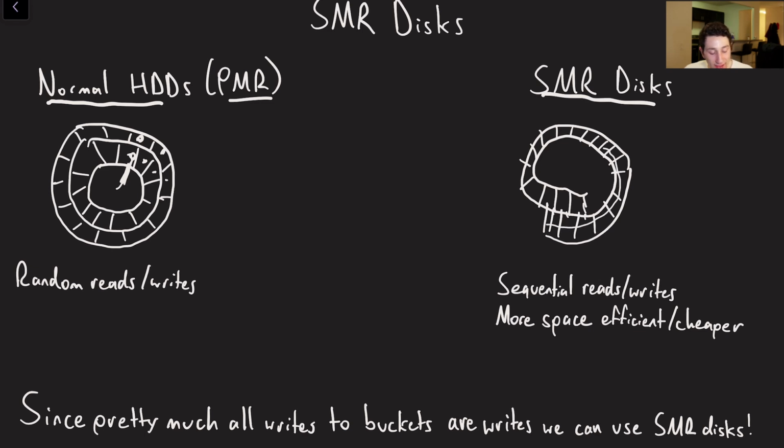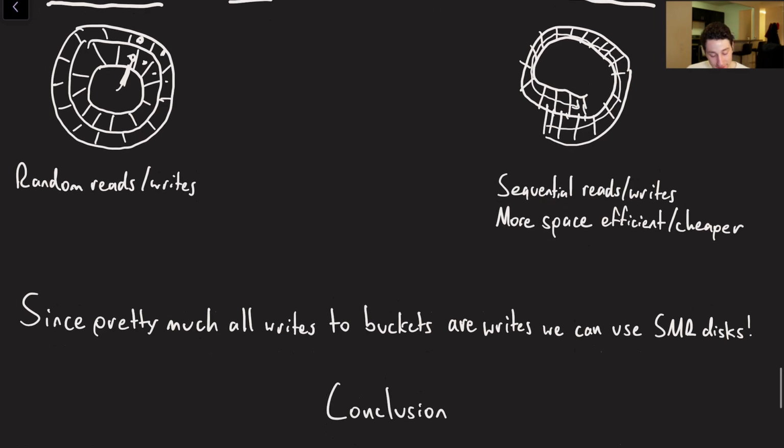And so what it really means is that the disk head can only progress along the track, and you pretty much always have to do sequential reads and writes. That being said, if you're only going to do sequential reads and writes, you can take advantage of the fact that this SMR disk is a little bit more space efficient in terms of how it lays out these tracks. And so that's what they do in Magic Pocket. It's kind of a footnote compared to what we're interested in this channel, but I thought it was interesting nonetheless.